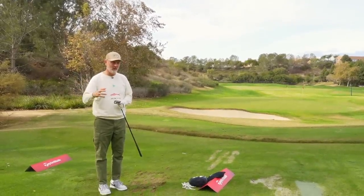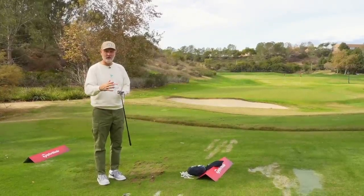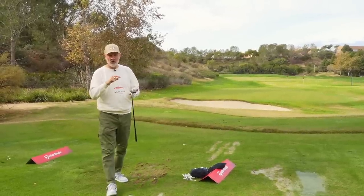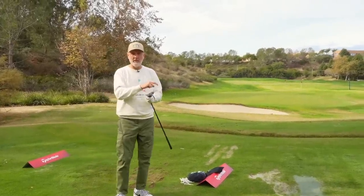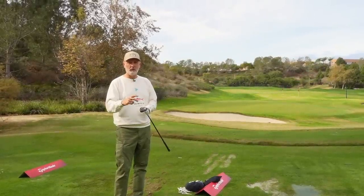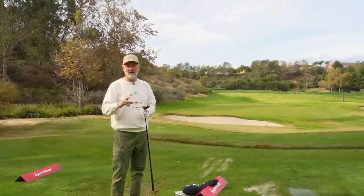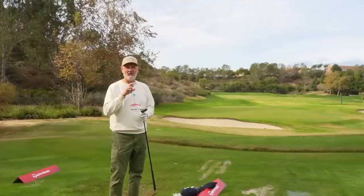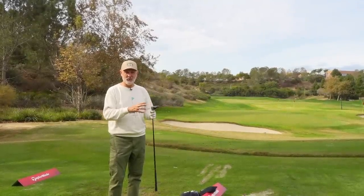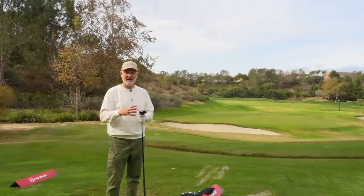We've tried the three wood as well, which I've been very much against for average golfers in recent years because of the limitations in ball flight. What's interesting about this club is not only is the loft adjustable, but by moving that weight around you can also make a huge difference in terms of ball flight and spin, so it becomes a very versatile product. Two new fairway wood products from this Stealth 2 lineup that are standout - aimed at different categories but equally impressive in performance.